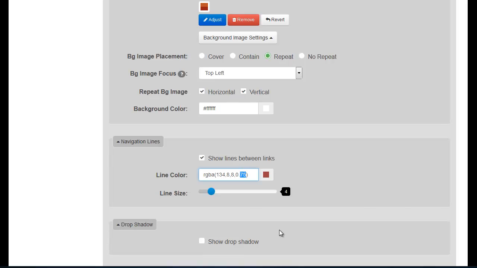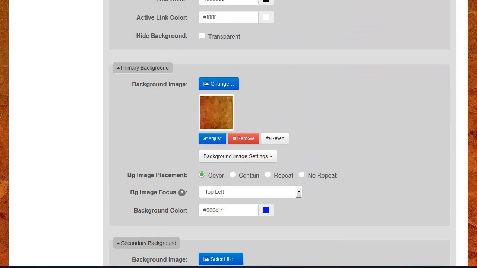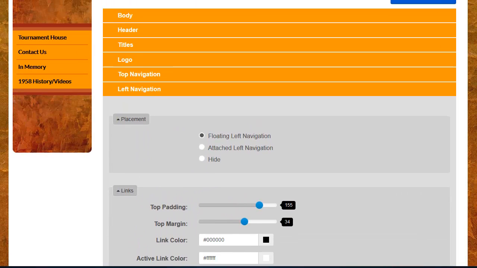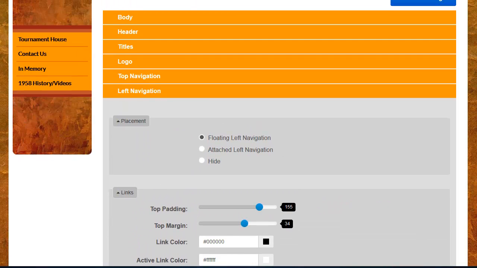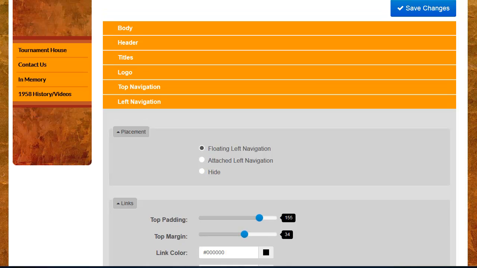So I think I'll return to the 0.26. I'm going to make this just a little bit smaller, say for example 2. And I like the color there. It seems to match pretty well.